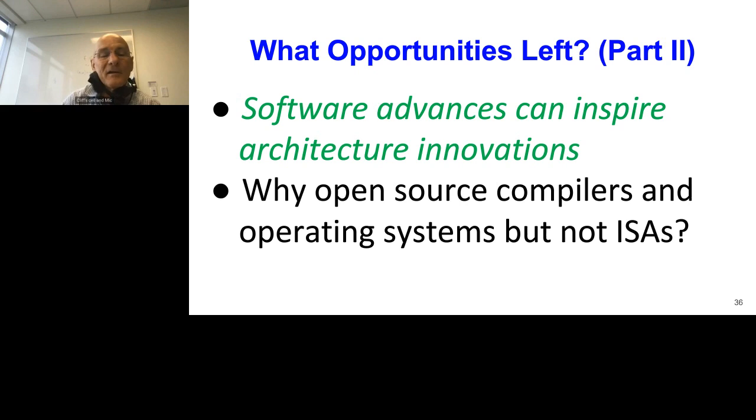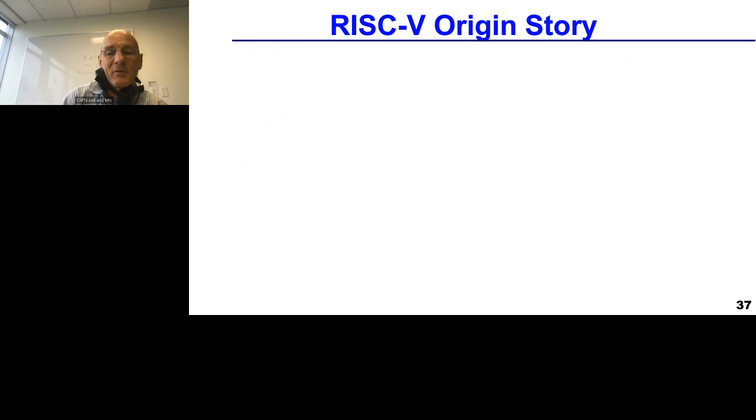For a long time, I was kind of jealous of my colleagues in compilers and operating systems because there were open source versions of them. They could either work on them in their research or in their classes or contribute code and make improvements that everybody in the world can use. Why not for instruction sets? The stuff that I work on. So this is where RISC-V comes into the story.